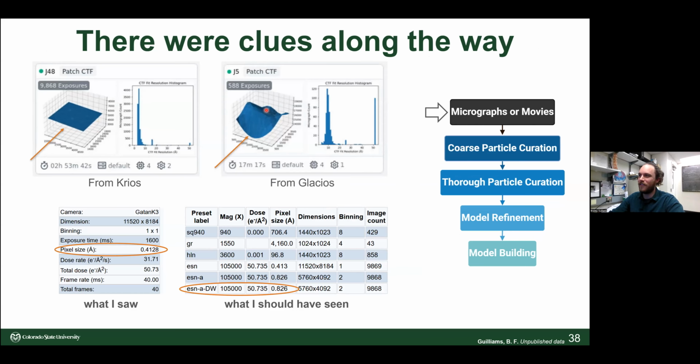And you collect data in CCAT, they have this awesome reporting and interface where you can get all this data, right? I scrolled right past the nice summary at the top. I go to the bottom, it told me I had a Gatan K3 and my pixel size is 0.4 angstroms. I inputted that, right? What I should have seen was this nice table at the top and the images that I used, which were aligned as weighted, where my pixel size was 0.8 angstroms. So, right, that sort of explains everything that I was seeing.